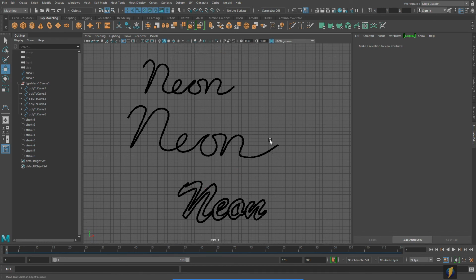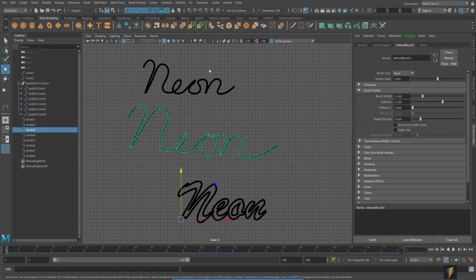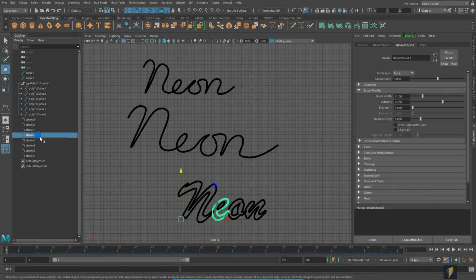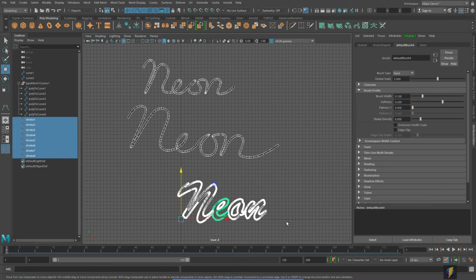Another little bit of review from previous videos. Remember that these are not polygon meshes. Currently, they are strokes. They're brush strokes, as indicated here in the outliner. I want them to be polygon objects because it'll make it a little easier for working with later on. So I'll select all of the strokes.